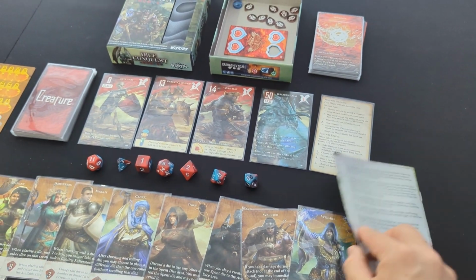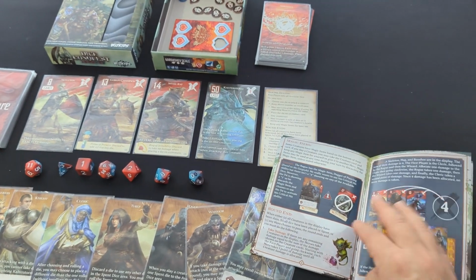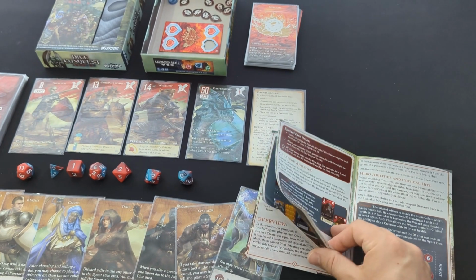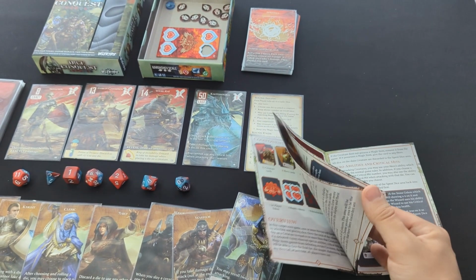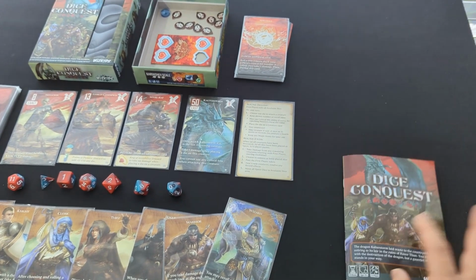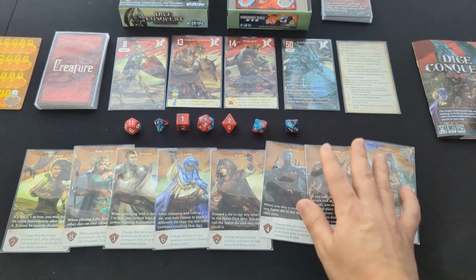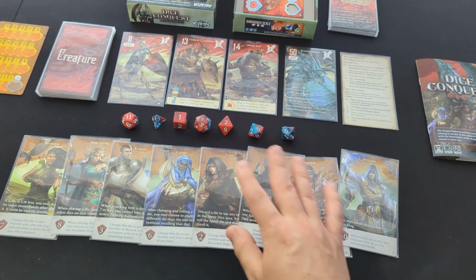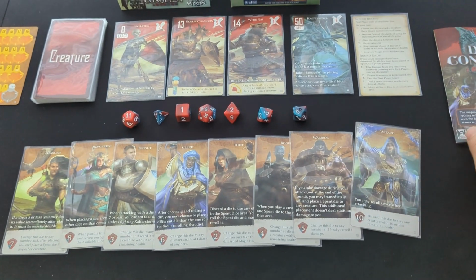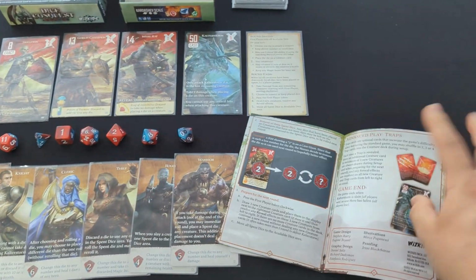Rules wise, there's a couple things that are not clear, because there can be a couple edge cases that can be brought up here. I did have to go on Board Game Geek and check a couple things, but you can also just make a judgment call on the spot, which is what I did initially, and I was right for the couple edge cases that were brought up. But a decent rulebook.